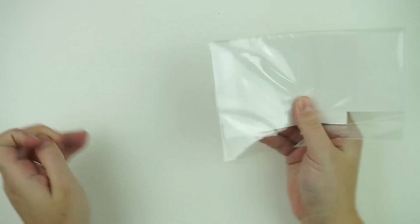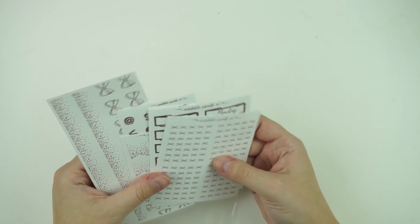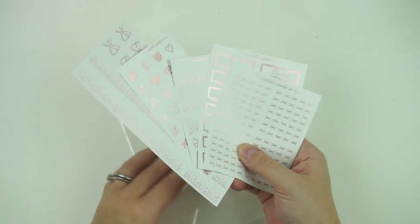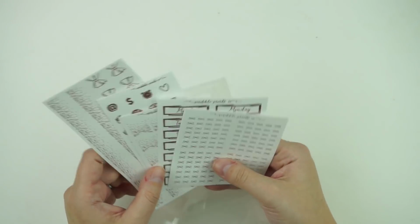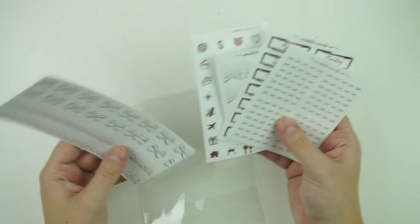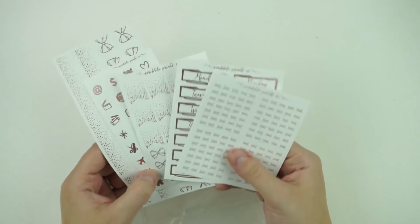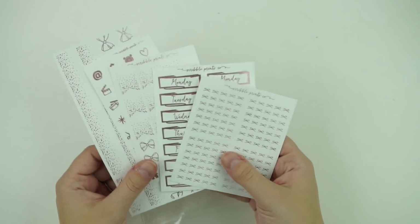So this is another one of the matte solid Wiggles. I don't know if you guys could tell, I've been doing kind of themes for a couple of weeks. I did all the black ones, and before that I had some really cool sparkly clear paper ones. So this one is a rose gold one, and these are super popular. I feel like they're really easy to pull into a lot of spreads because they are just white and they are on that premium matte paper.